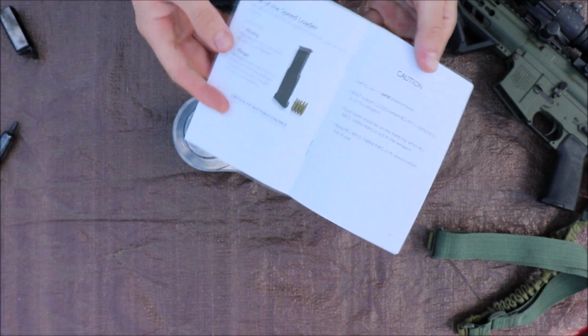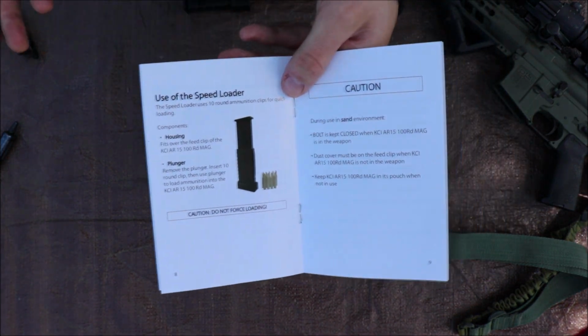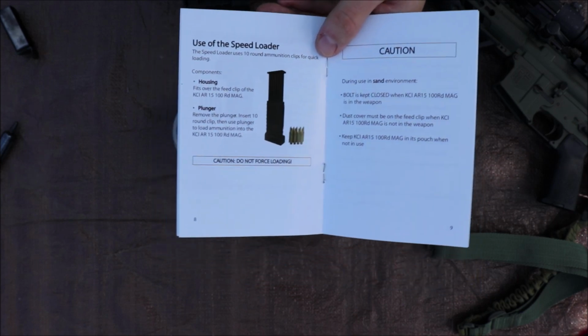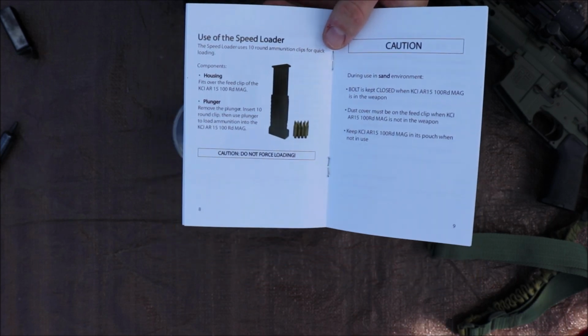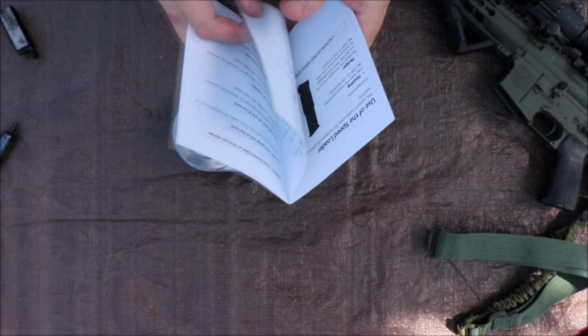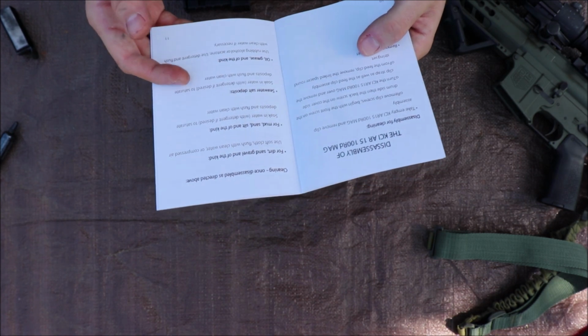Next page is going to show you your speed loader. Now I didn't get one of these, otherwise I'd be demonstrating how to properly use one of those, but the speed loader is 10 rounds at a time. So obviously you can see the differences when it comes to the amount of length that you're going to be loading it for. And then the rest of it is how to properly clean it in case you get sand, dirt, mud, water, things like that.